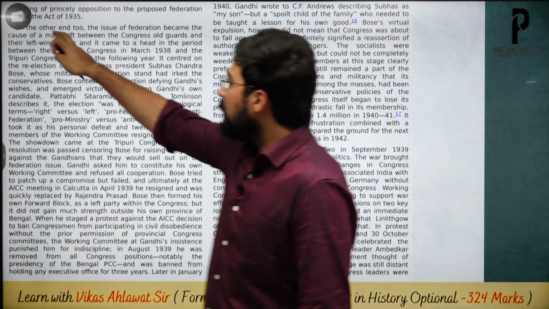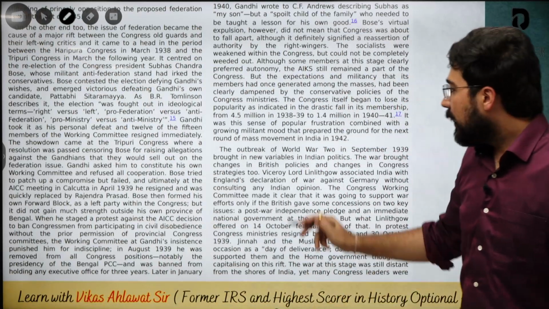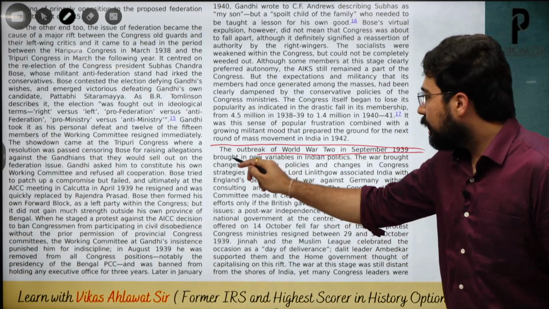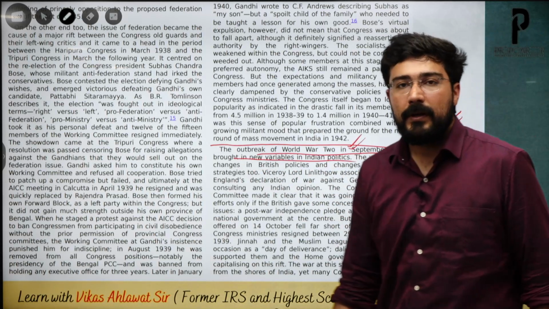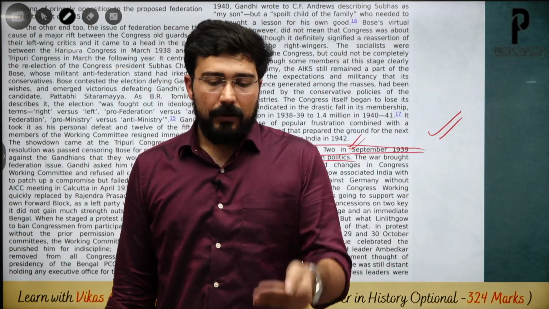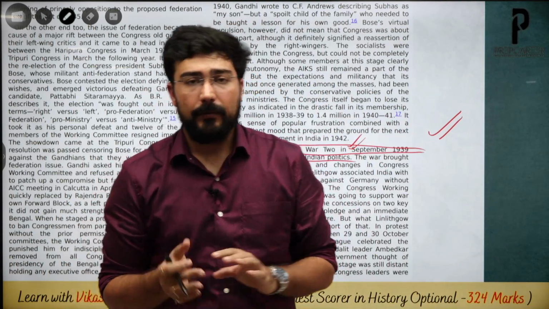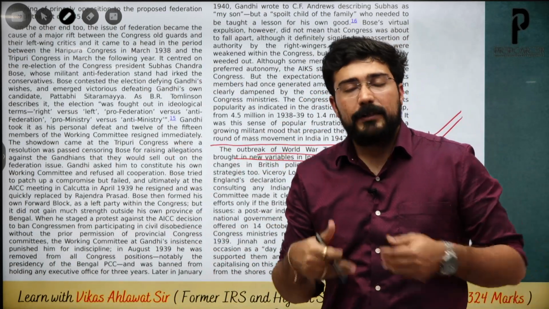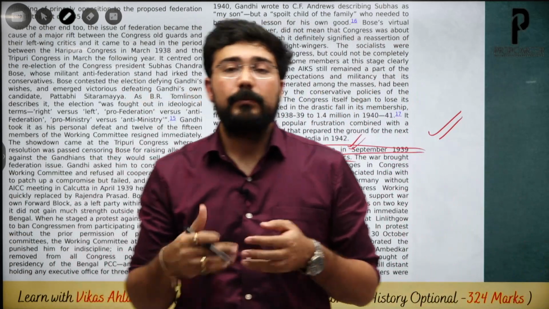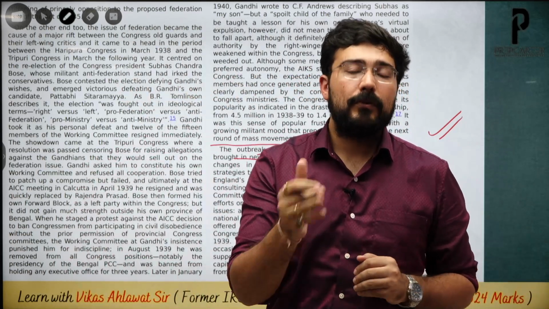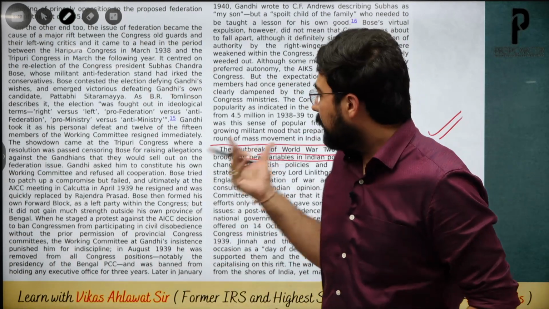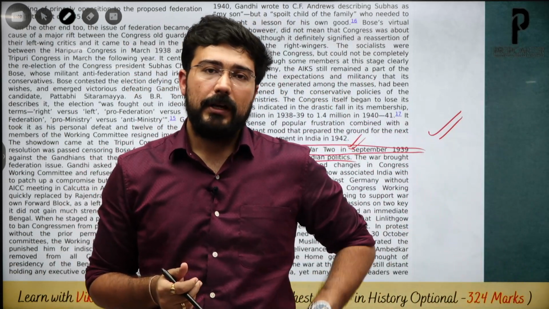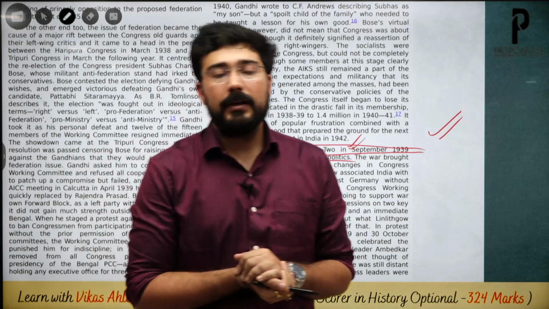Now, if we see the background of the Quit India movement, the background will be formed from here onwards. The outbreak of the Second World War brought new variables into Indian politics. We can easily see that from 1939 onwards, Congress is going to resign. Once Congress resigns, a specific policy will be followed by the Muslim League, a specific policy will be followed by the British, some offers will be put forward, and what is going to happen is something we need to understand. In General Studies, UPSC once asked the question: what was the impact of World War on India's national struggle?